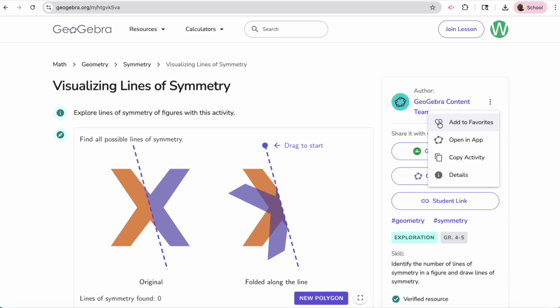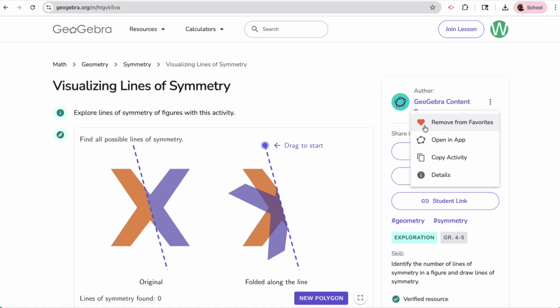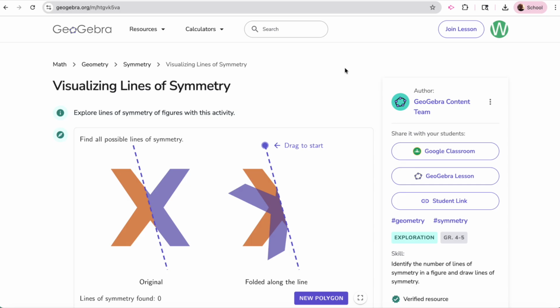I'm going to hit add to favorites. You'll notice that it's in favorites. If you click the dots again, you see how the heart is filled in. And you might wonder, where do I access that? How do I find these favorites? Well, you can find those by going to your channel. To do that, just click on your channel icon in the top right corner where that sign in button was.